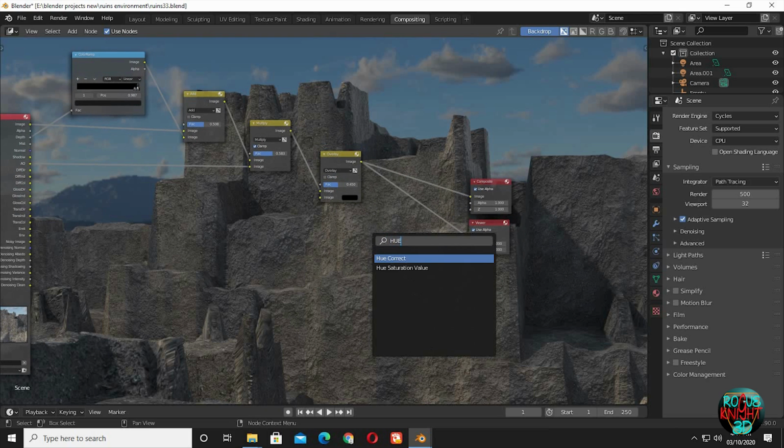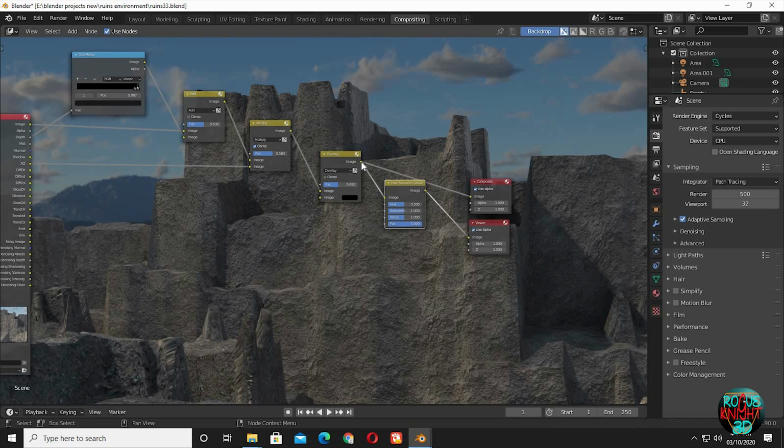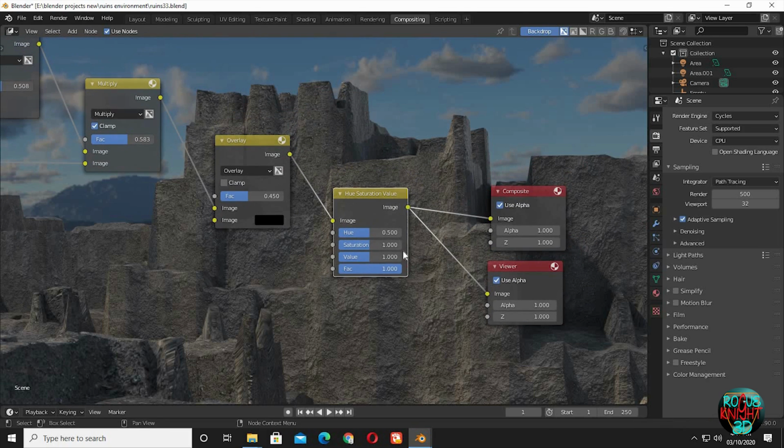Bring in hue saturation node. Increase the saturation to 1.1. Reduce value to 0.9.